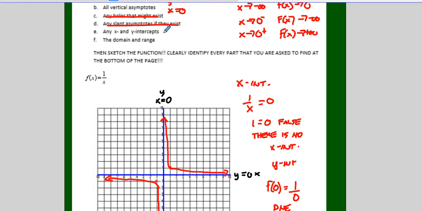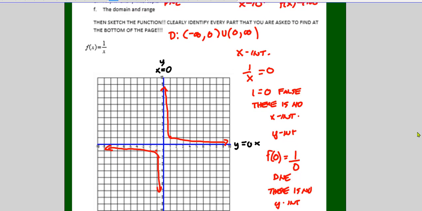Alright, so we did that. They do not exist. Now finally, the domain and range. I'll use interval notation. As I go from left to right, the function exists until 0. It breaks there due to that vertical asymptote. So the domain is going to be negative infinity to 0. I put a parenthesis because it does not include 0. Union, then it doesn't start up at 0, it starts immediately after 0, so that's again a parenthesis, not a bracket, and that goes from 0 to infinity.